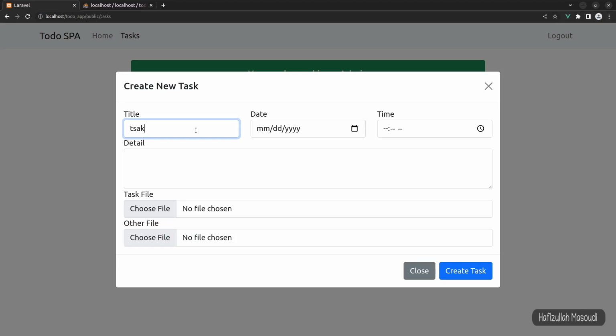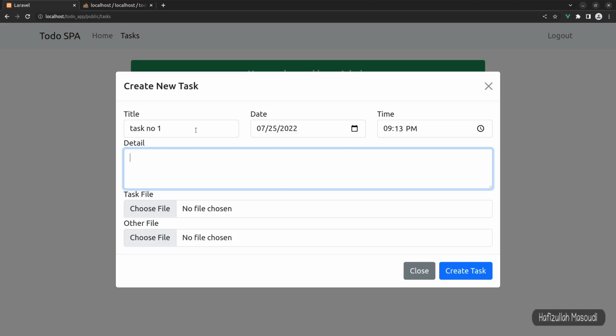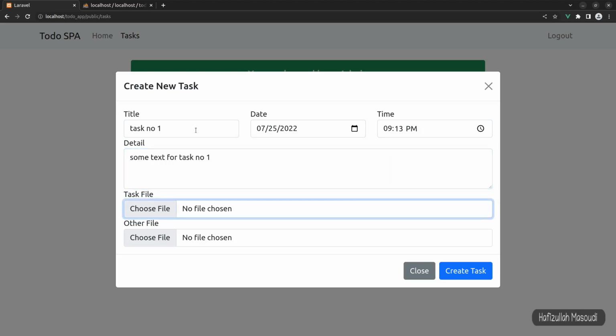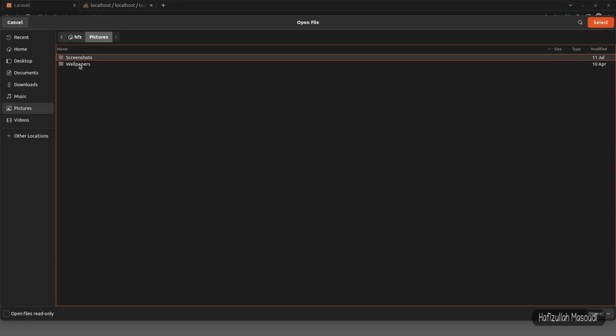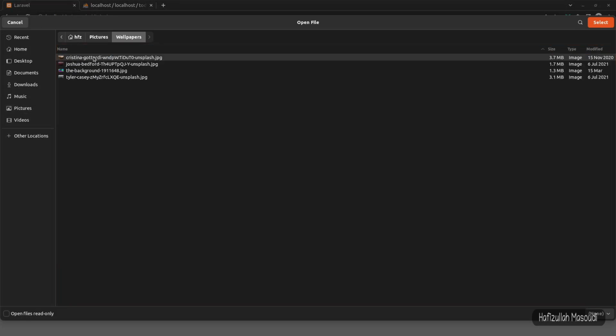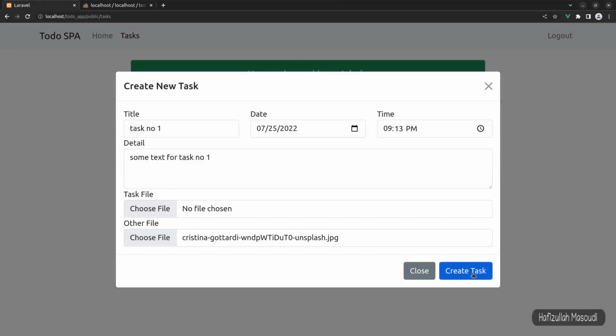Now let's fill out the form again. Task number 1, some date, some time, and some text for task number 1. And we don't want to assign a task file but the other file. So let's go to our pictures and wallpapers, and let's select this image. Now let's create the task.